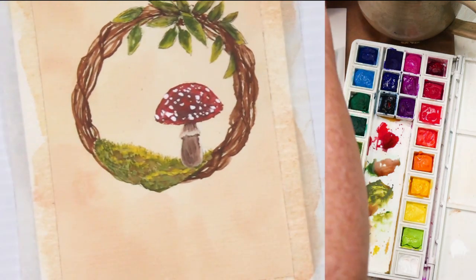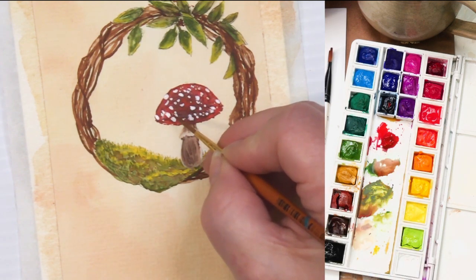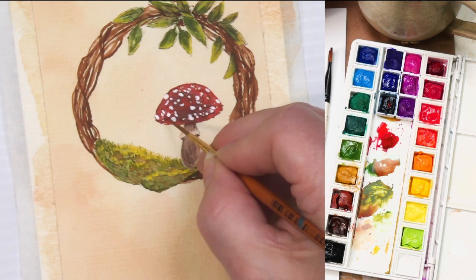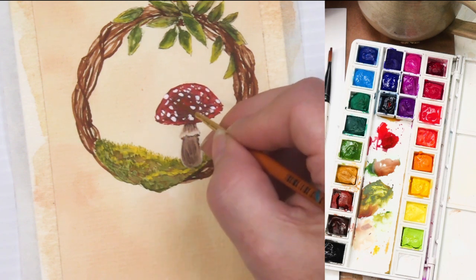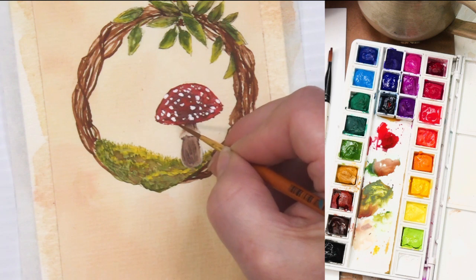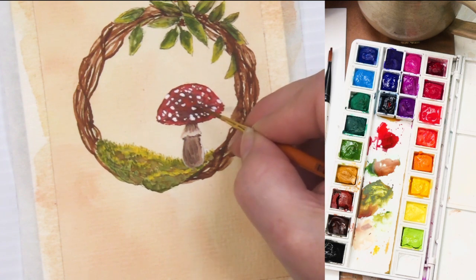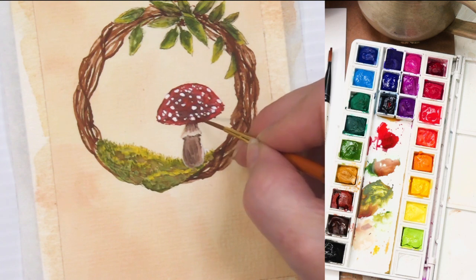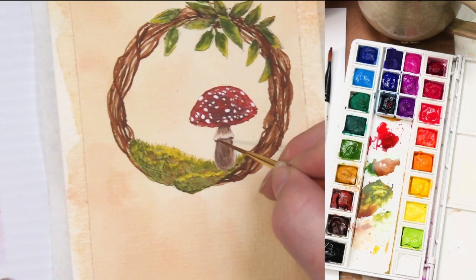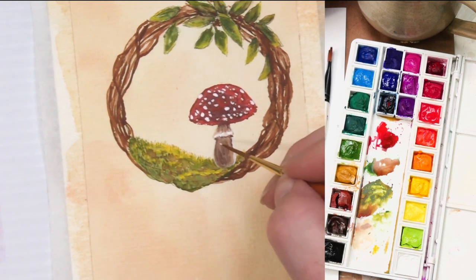I am going to clean my brush and grab a little touch of some of the red, because there's a few of these that I just want to separate a little more. They can be jagged edged. They can have a jagged edge to them. They don't have to be perfectly round little polka dots. They actually wouldn't be on the real toadstools, mushroom. That is sweet. All right, I'm going to go over here, grab a little touch of that white, do a little edge. I'm going to put an edge of white with that.